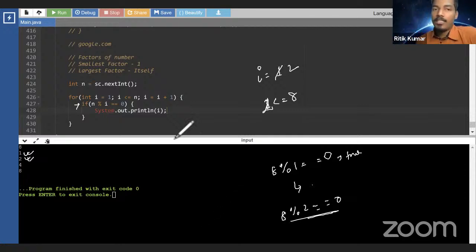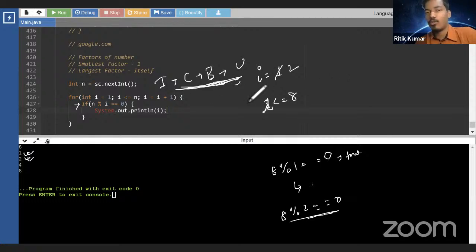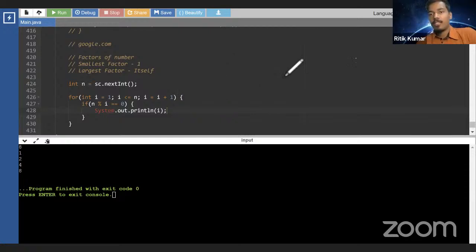See, whatever it is, it will follow this I, C, B, U. This thing will be followed. You just run it in this order and you'll get the result. If you run this using this order, you will never make mistakes in a loop. You have to focus on running it using this I, C, B, U. Right? Initialization, condition, body, updation, and then from updation back to condition. You'll keep on continuing this and you'll not make mistakes. Got it?